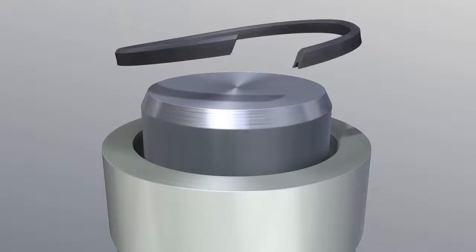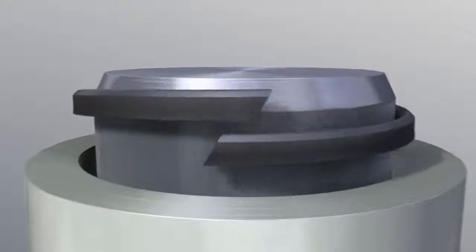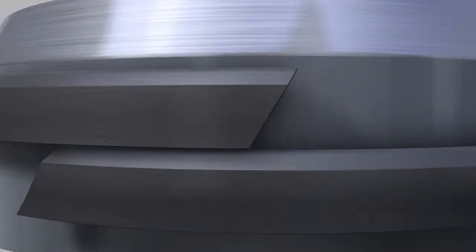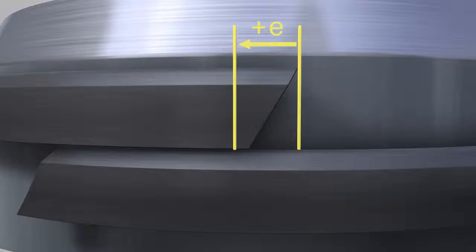Next, take an open 60-degree pre-cut V-ring and place it firmly around the plunger. Now mark the longitudinal allowance in length starting at the tip of the lip according to the spacing indicated in table number 1. This table can be found in the mounting instructions or in the brochure, which can be found on the Merkel homepage.